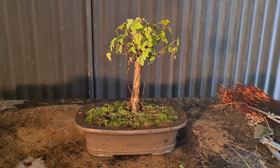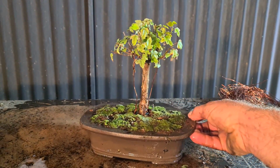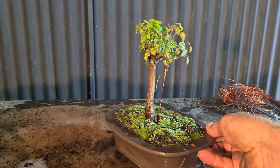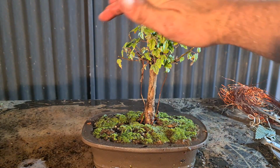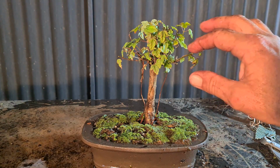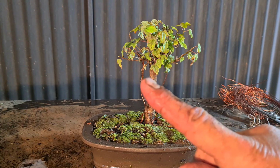So I'll give you a bit of a close up of that one. Little spin of the Bunnings bonsai. And that's it. So this will develop into a broom style. No worries. Cheers for watching. Let's work on that other tree now.